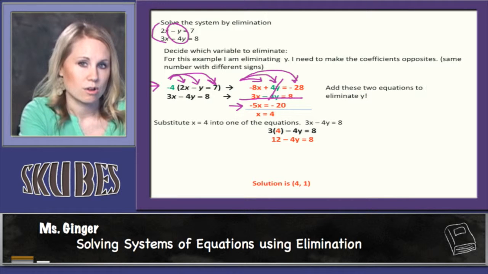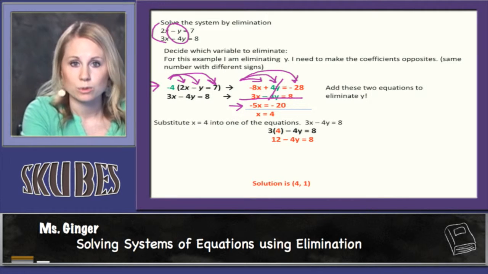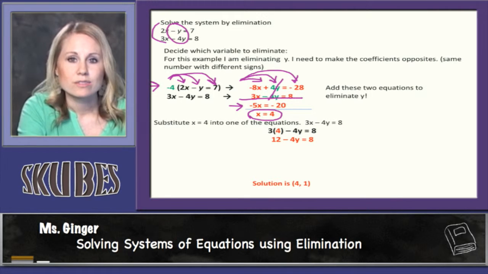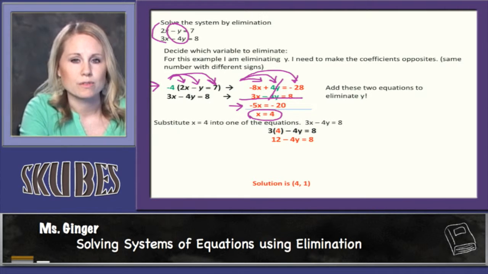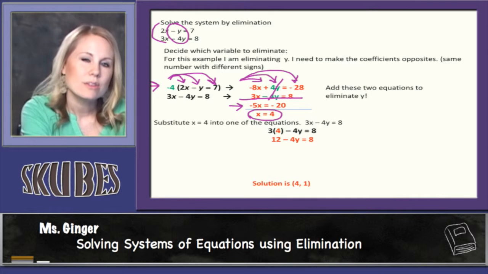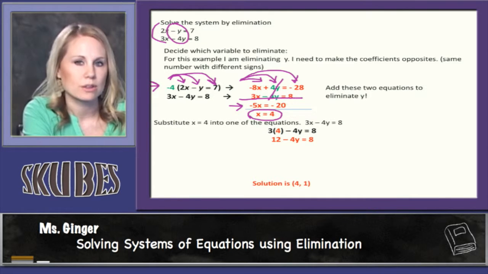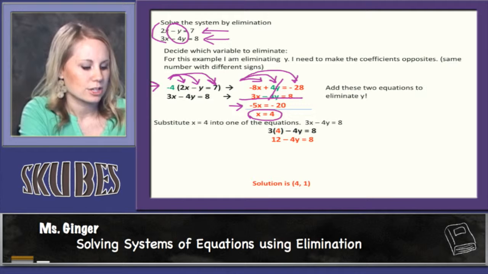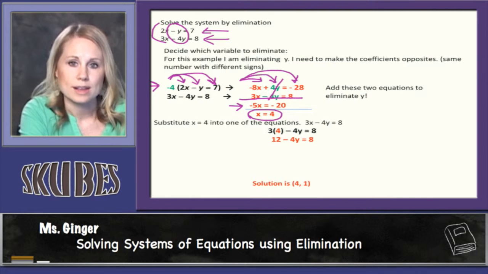We're going to continue to solve. We need to isolate x. This is what we're solving for now because we've eliminated y. So divide both sides by -5, and we have our x value. Now we're not quite finished. We need to solve the system, which means finding a value for both variables. So now I'm going to take my value that I found for x and I'm going to substitute it back into either one of my original equations. You can pick either one of the original equations, these here. Okay, so I've chosen the bottom equation and substituted that in for x.